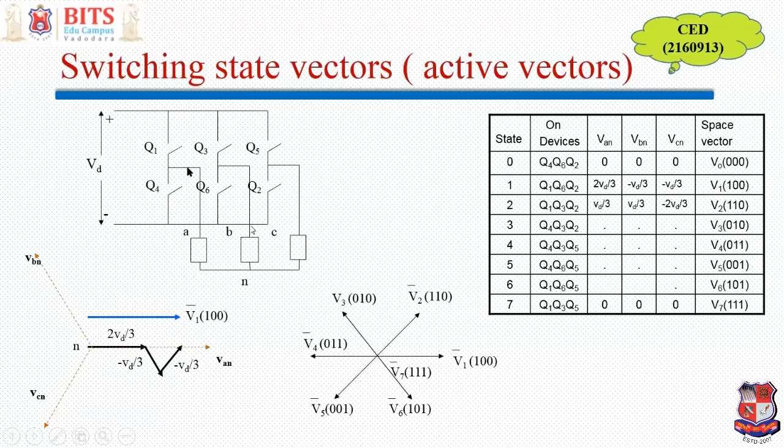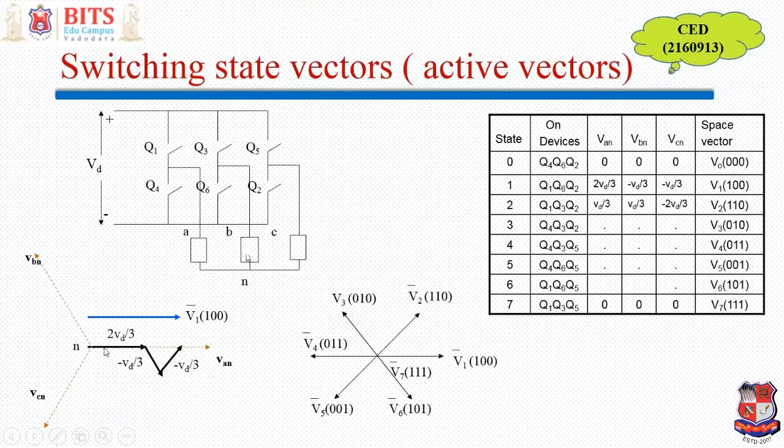You can see positive over here, A, then B, and then C over here, similarly over here. So these two will, suppose Z is the impedance of the motor per phase. Each phase is having impedance Z. That means these two will come in parallel and positive is applied over here. That means the voltage VD, which is appearing across A phase, you can very well find out using the potential divider rule, that it will be 2 VD by 3. And over here, the voltage will be minus VD by 3, minus VD by 3.